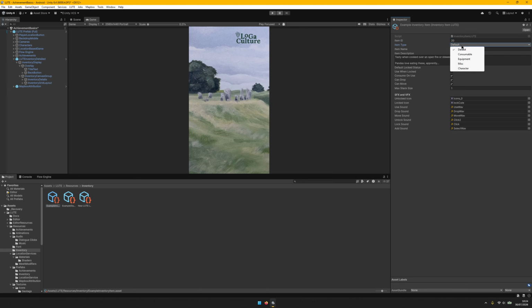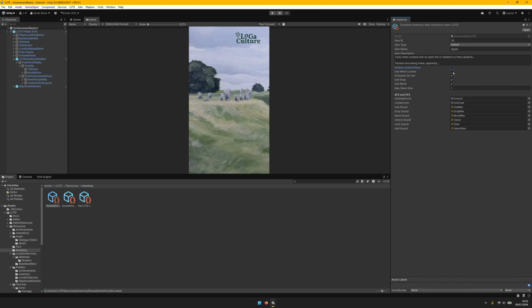So for example, a player can pick up an item, but they may not be able to use it until they complete a specific action. Therefore, if default lock status is true, the item will be locked when it's first added into the inventory. The item can still be used when locked. Perhaps even if it's locked, the player could try to use it and you might show them a hint. And when it's unlocked, they gain some sort of special power or level up, whatever it might be.